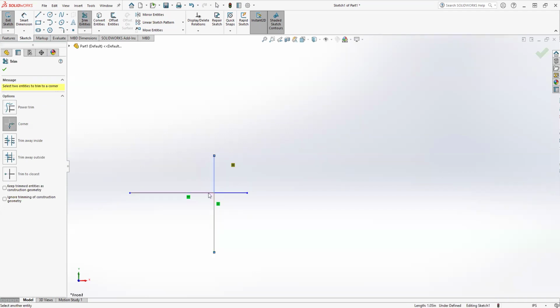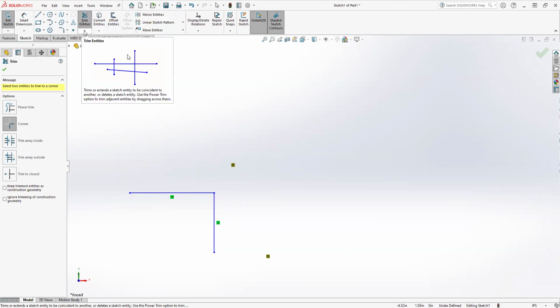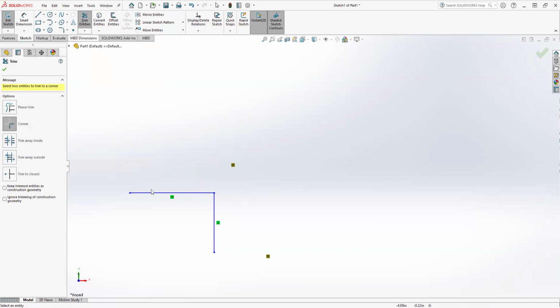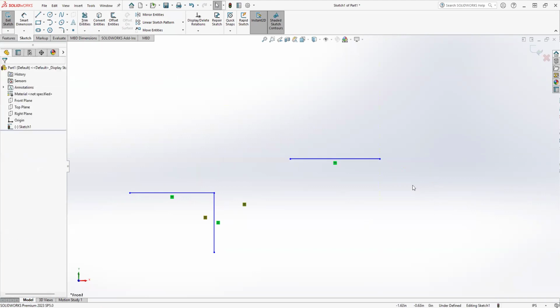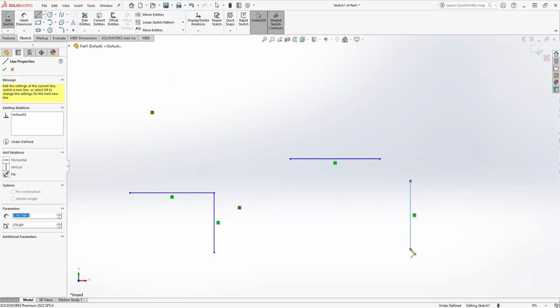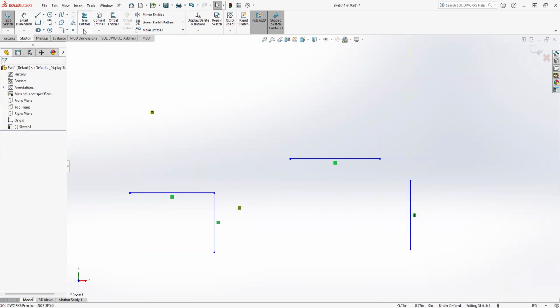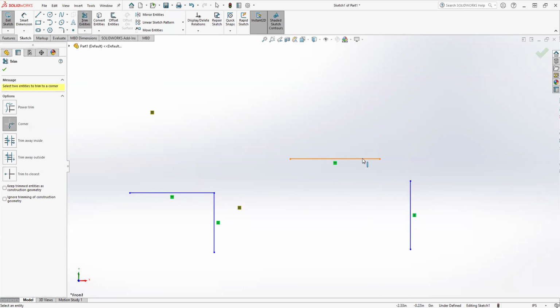Just select the two entities that will remain and the corner will be removed. It can also be used to connect them, like this one. Trim entities, corner. Just click these two entities and it will be connected automatically. That is also for corner.